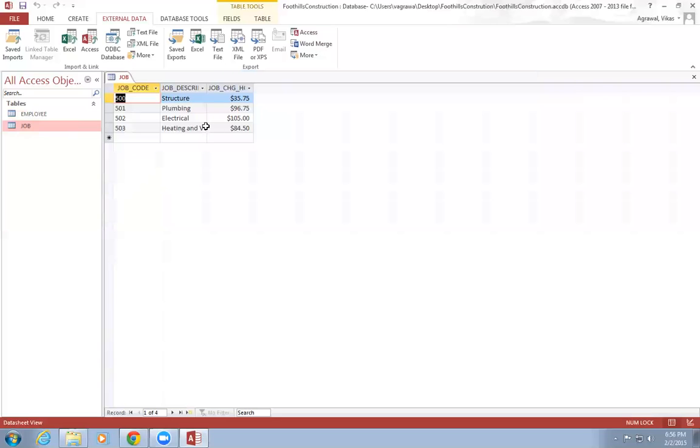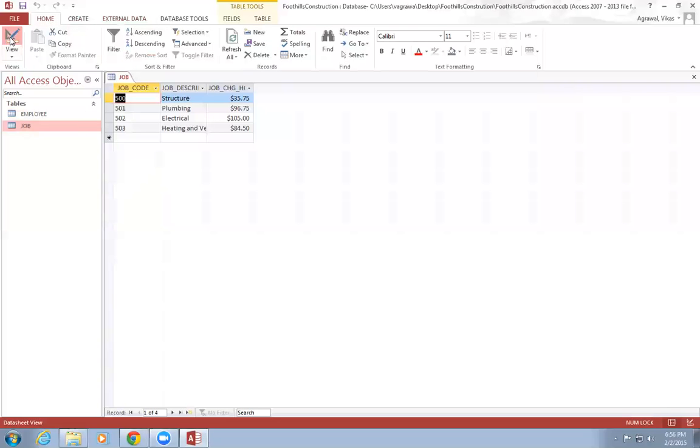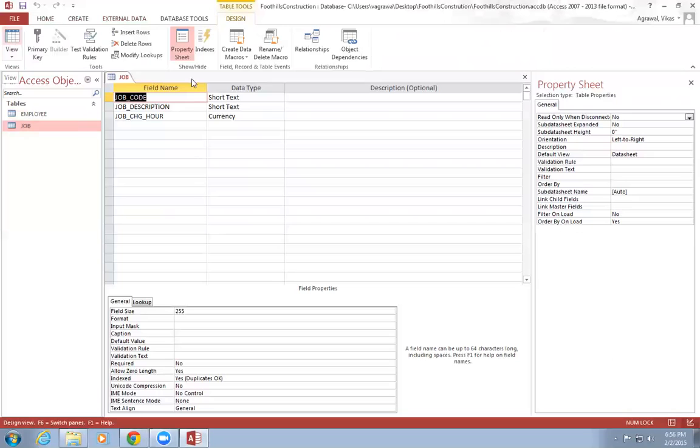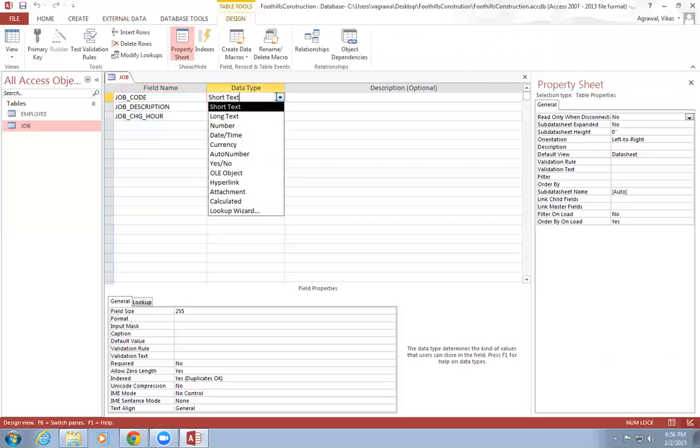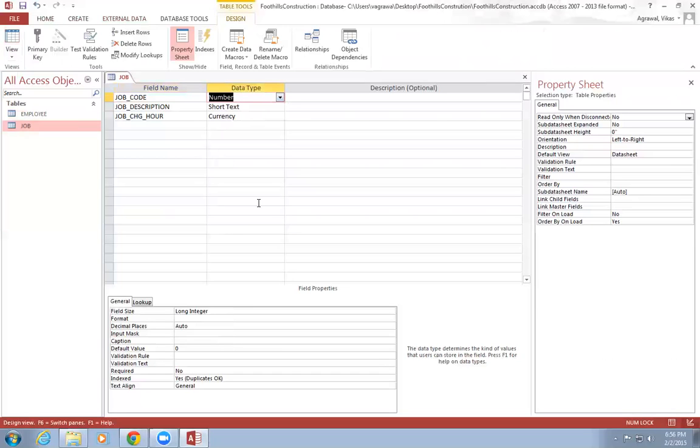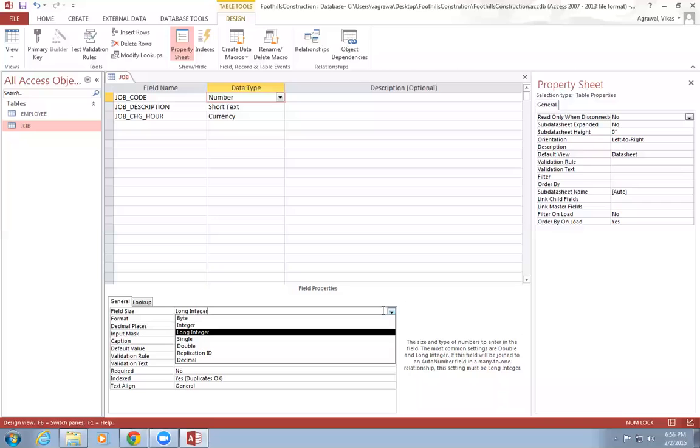So again, I need to change the properties and I need to identify the primary key. So I will go to the home design view here. I will change this to a number because I identified it as a number in the employee table, and I would say this is an integer.